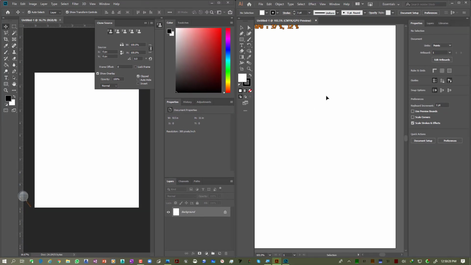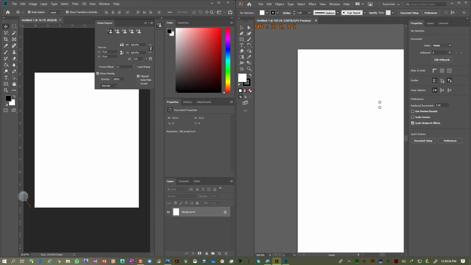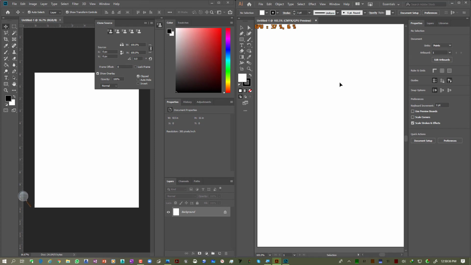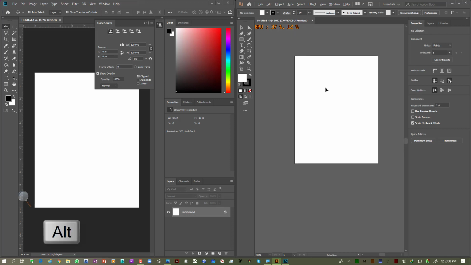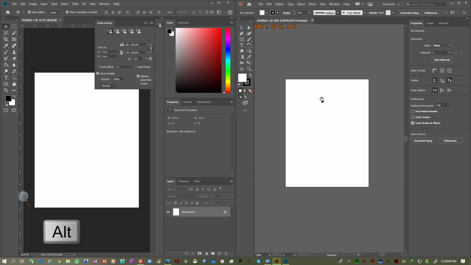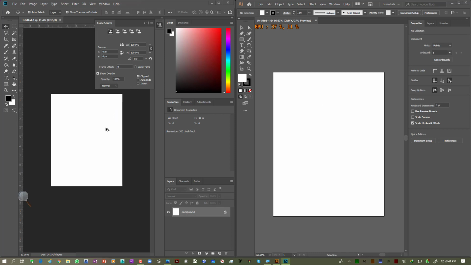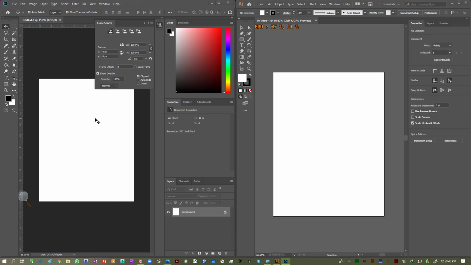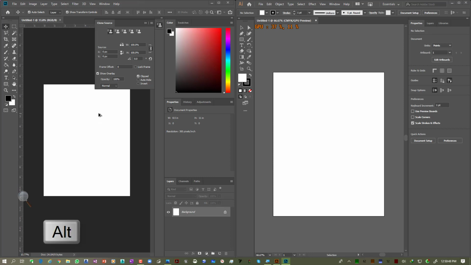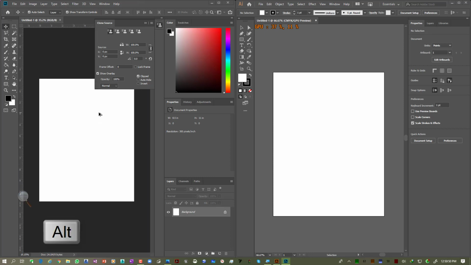In Illustrator, I am moving the page around by holding spacebar and clicking the left mouse button, and I'm zooming in and out holding Alt and the mouse wheel. Alright, so pan and zoom. And in Photoshop now, I am zooming by holding Alt and the mouse wheel, and I'm panning with the same button, which is holding spacebar.